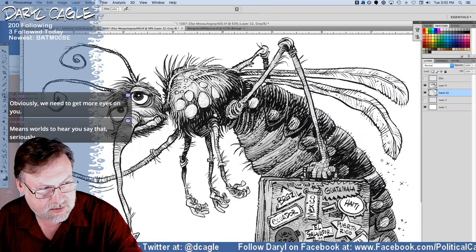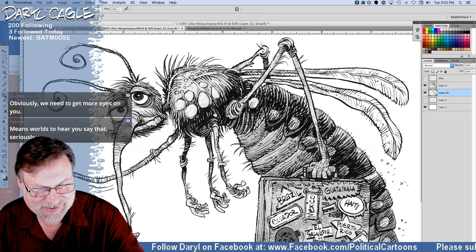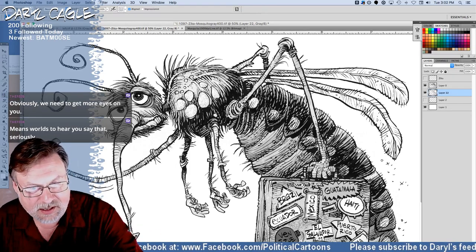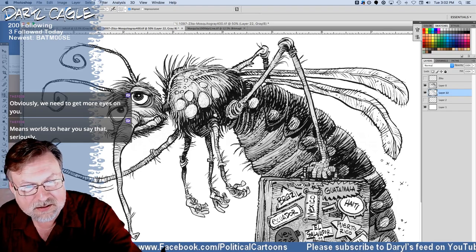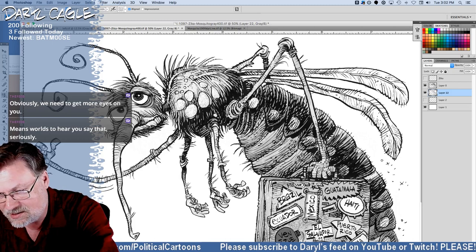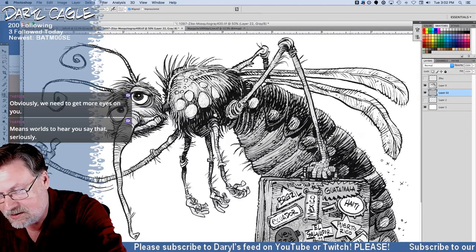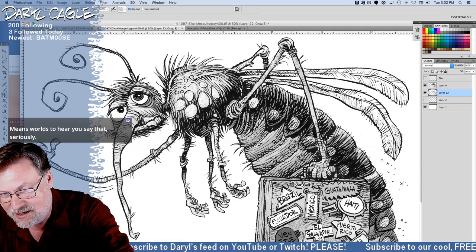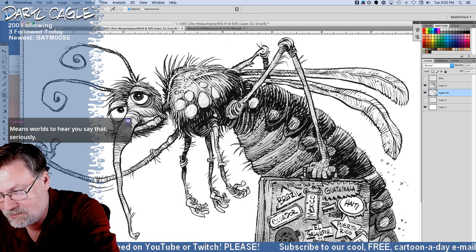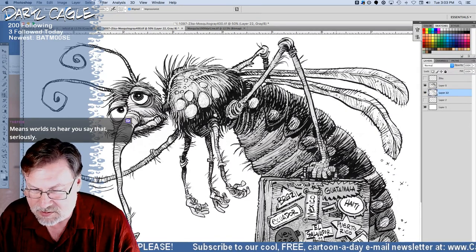He needs some more detail in his wings. Yeah, I am very impressed with your work. Okay. Let's darken this up. That's what he needed. He needed something nasty going on with his wings. He didn't have quite enough nasty going on. That looks kind of nasty, doesn't it? I only have one pattern that I use, which is this sponge pattern that I made for myself from an actual sponge. All right, that made his wings look better.